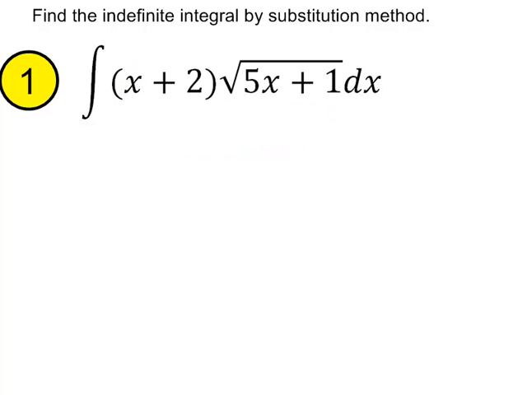So enter the need for a new technique, U-substitution, or change of variables. And the general rule for U-substitution is to define U to equal whatever expression is underneath the radical or inside parentheses. So if instead of radical 5x plus 1, you had 5x plus 1 quantity to the 7th power, you would also set U equal to the thing inside the parentheses. But back to this problem here. We'll define U equals 5x plus 1.